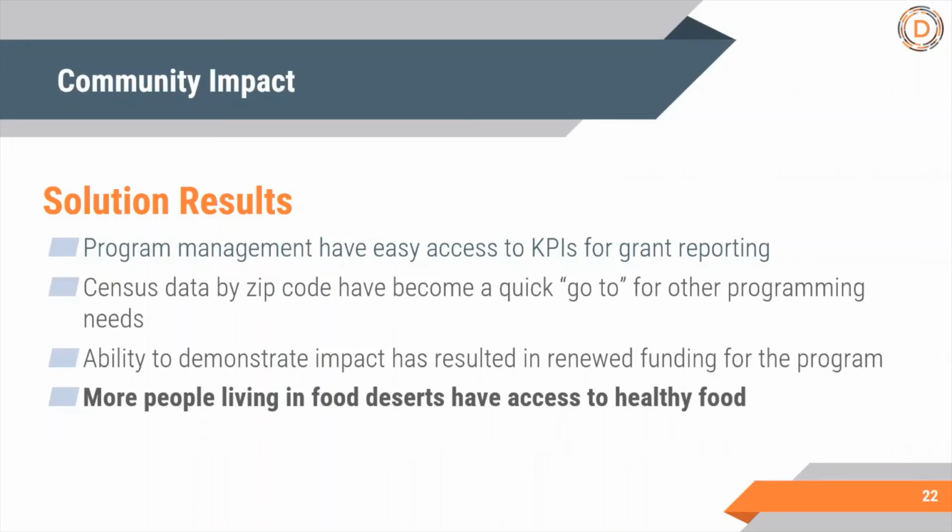And of course, our main goal was to prove that we were actually ensuring that people living in food desert areas were getting and utilizing the Lyft Grocery Access Program to be able to have access to healthy food. And that was our main goal. We wanted to make sure that as we look to future funding, that we were meeting that goal. And this data definitely was a game changer for us to be able to show how effective our program was in those areas.